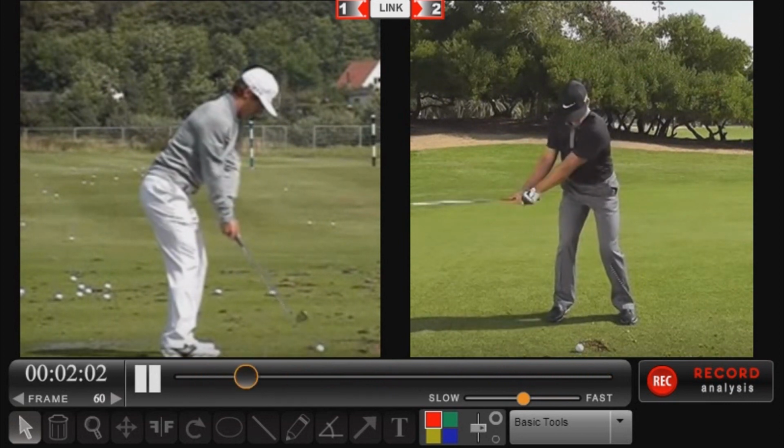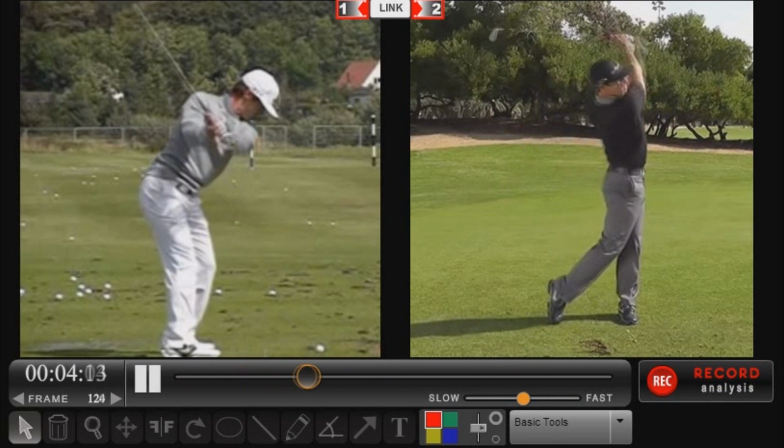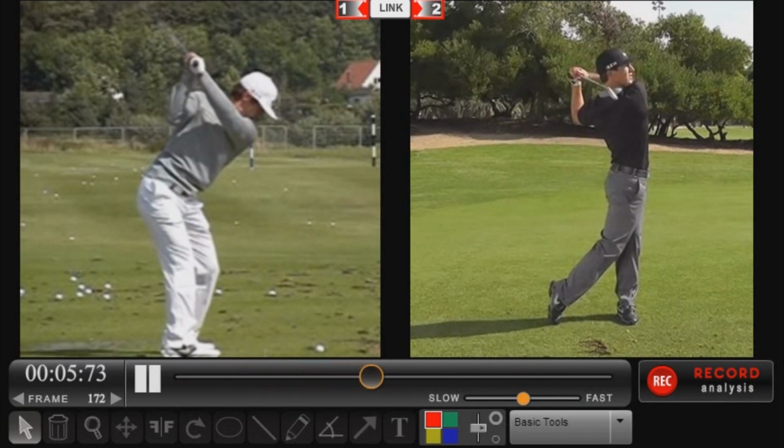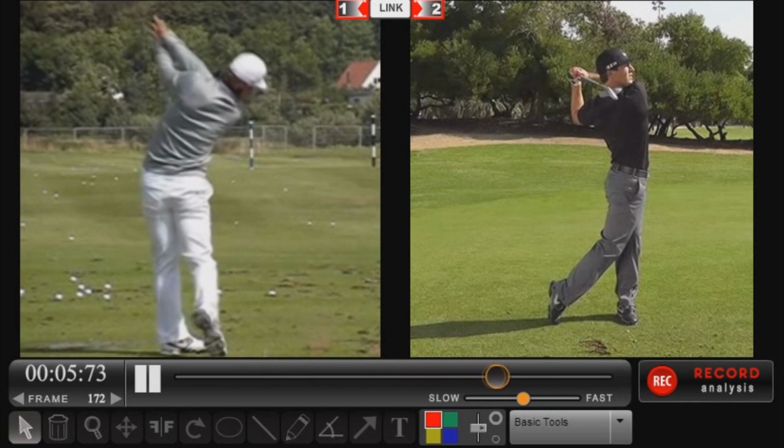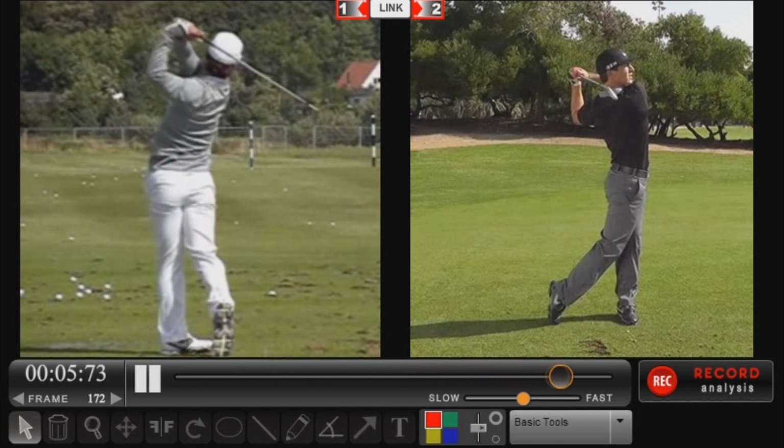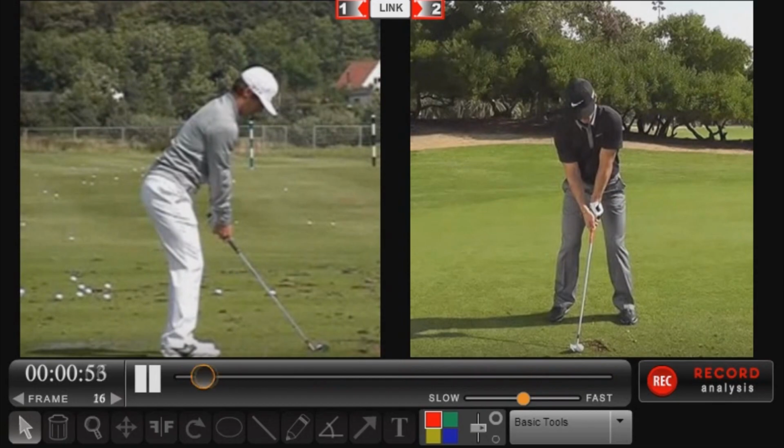And I'm going to show you exactly how Olesen does a really good job with weight shift and establishing a lot of good width and rotation early on, which in turn he can use for a lot of great power, a lot of great speed in the downswing. So if you've been struggling with your takeaway position, let's go ahead and get started.